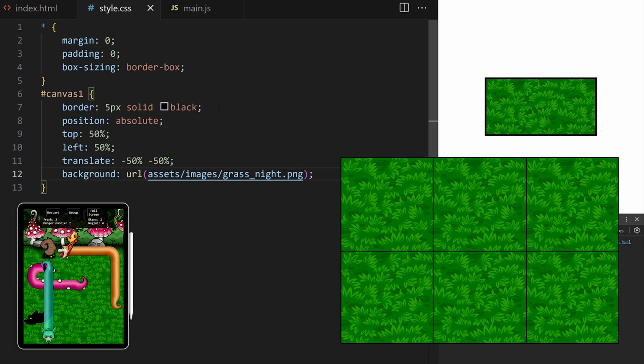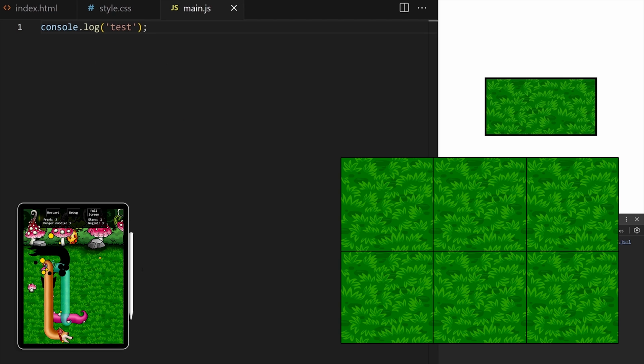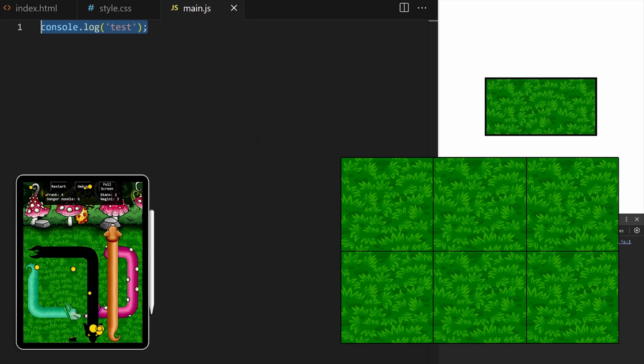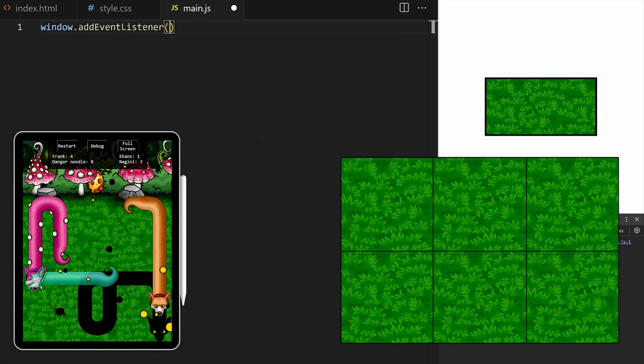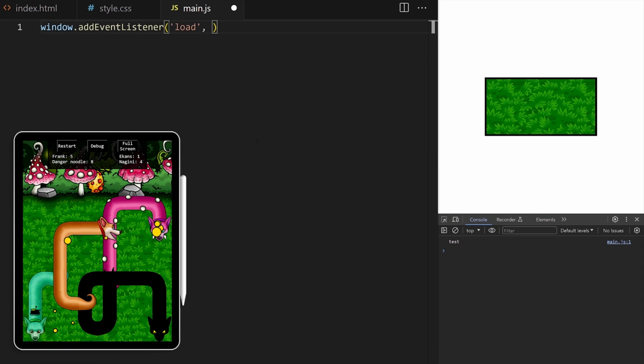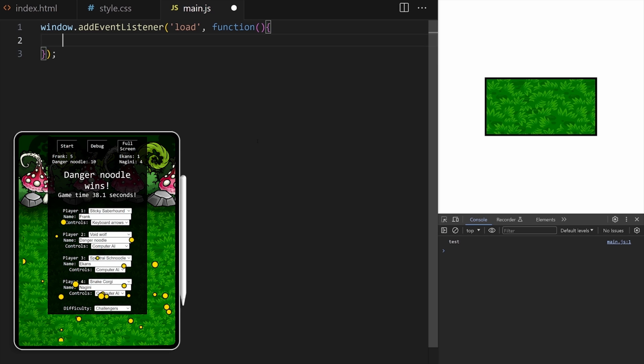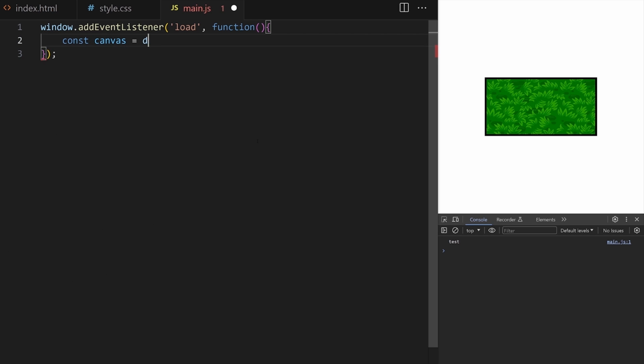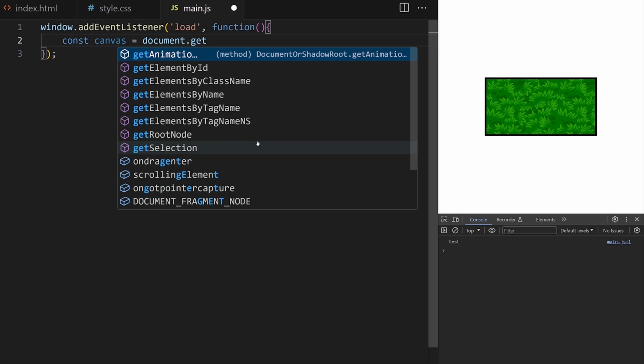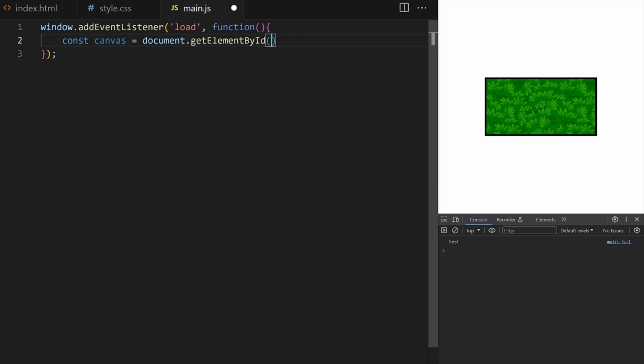We will be using sprite sheets to animate the world and the characters, so I need JavaScript to run only after the entire website with all its elements, including all resources such as images, scripts, and style sheets, was fully loaded. I will only set my canvas up after the load event has fired. Canvas can be set up easily using the following 2 lines of code.